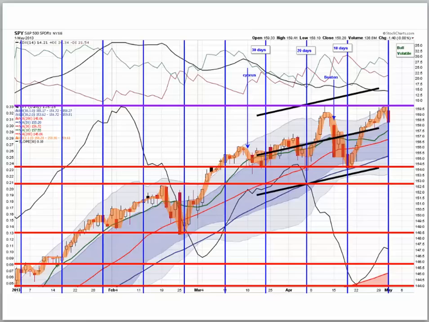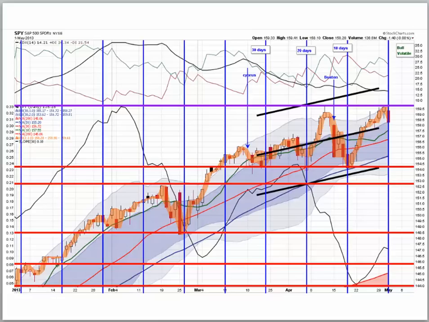80x14 marked off across the top. A couple events just of notice. This is when the Cyprus nationalization of savings was announced, and then this was the Boston bombing here. The thick black line is the 30-period regression line, lagged by 1 day, and then the outer black lines are the RAF regression channel formed by the maximum excursion from the regression line during the look-back period.